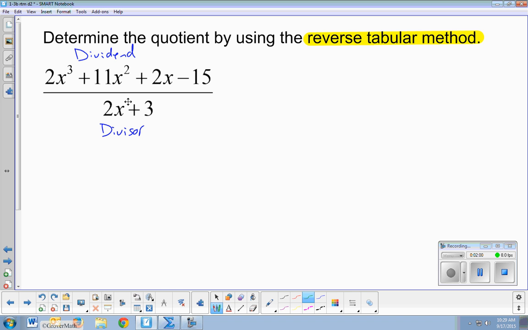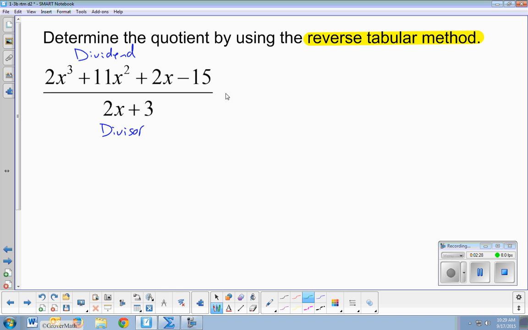Our denominator's highest exponent is 1, so I just need an x to the first term and a constant. I have both of those. So there are no gaps in the exponents for each term, and they are written in standard form, exponent descending order. You need to check both those things. If it's not in order, you've got to put it in order. And if you have any gaps, there are different things you could do, but I'm going to show you my method to avoid that from becoming a mistake.